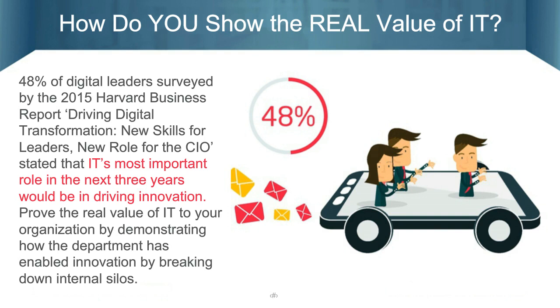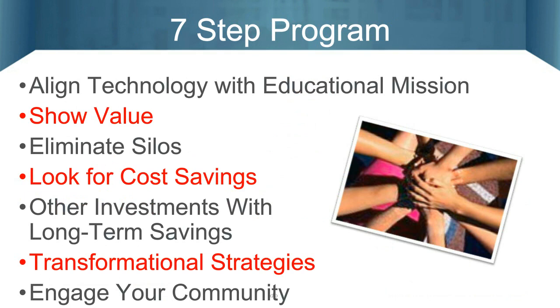Because I know this, and we all know this on the webinar, we are not going to find any more time. Time is a finite resource, and so we've got to figure out how can we do more in the same amount of time. And the answer is use technology efficiently. So I've kind of laid out a real quick 7-step program that hopefully will help you think about that.